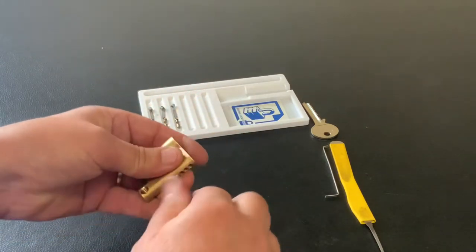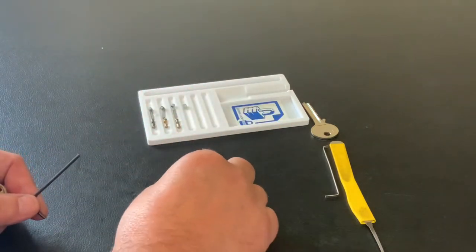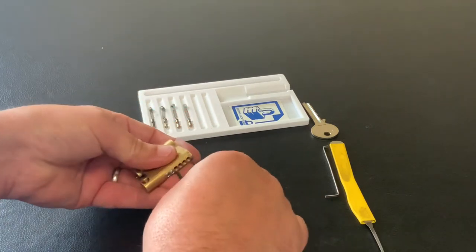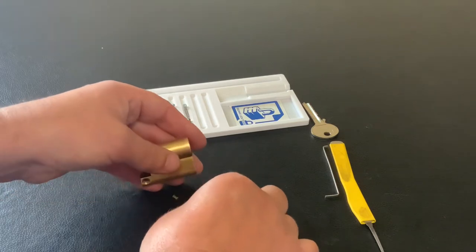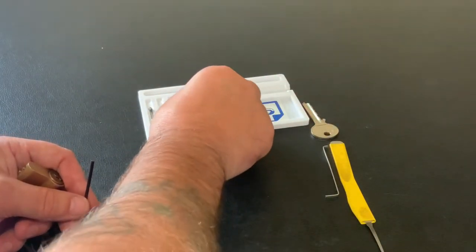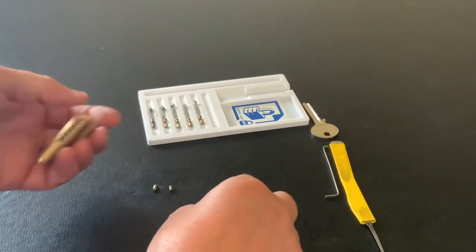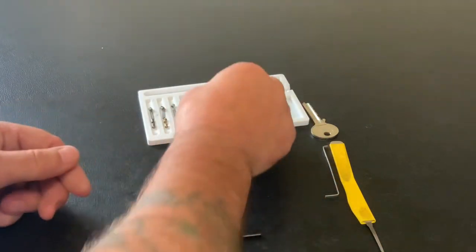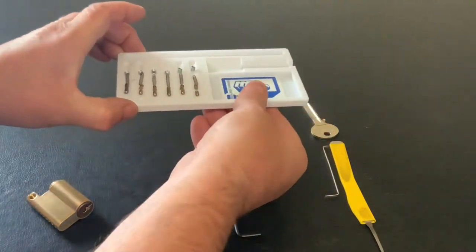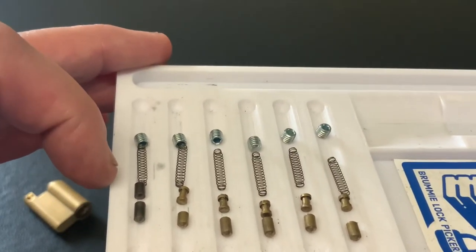The third one's a spool. I thought I'd put six spools in it, but I obviously didn't. Maybe there's five in it and just one standard. We're getting there. It's looking that way. One to go. Might as well stick the grub screw up there as well. So let me just show you. So yeah, it did have five spools in it and it just had that one standard pin at the front. I could always change that for a spool if you want to have six spools in it.